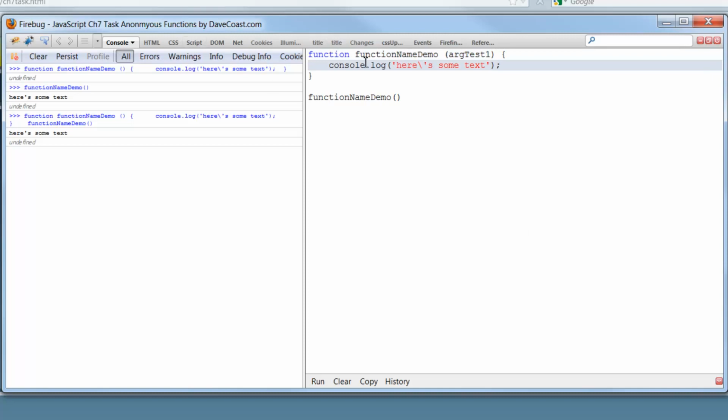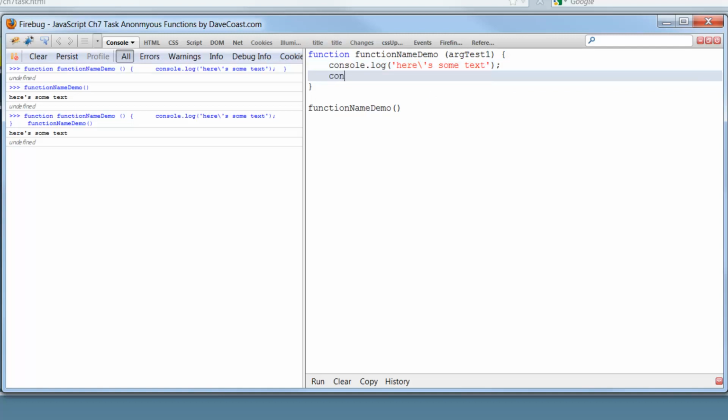So I created this function, and here is some text. But I'm going to go ahead and do another console.log: 'arg passed is', close the quote, plus arg test1.